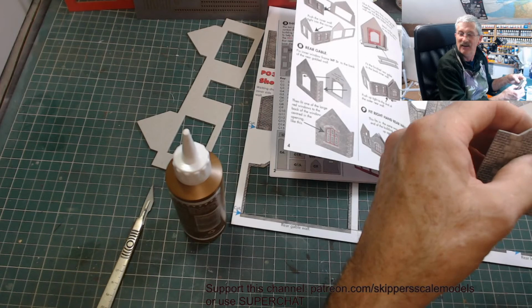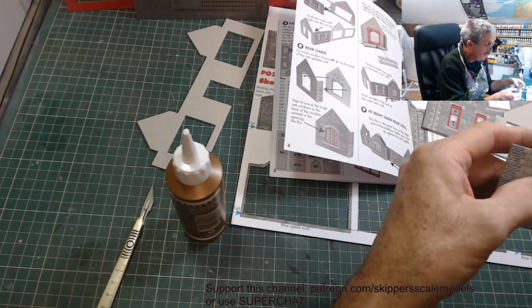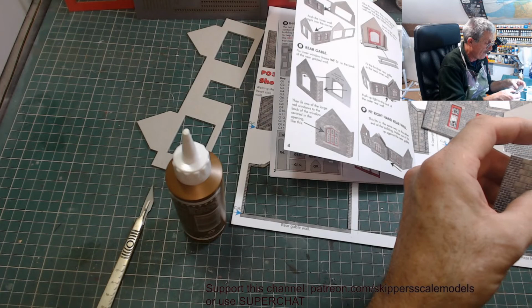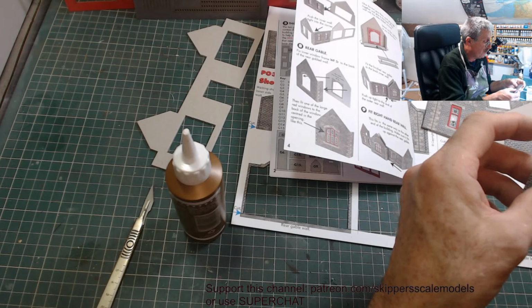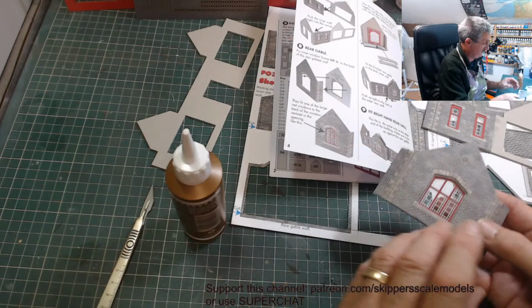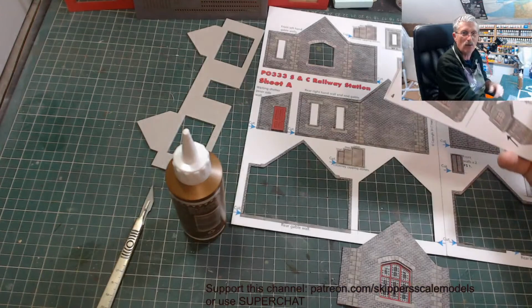A new side quest says, Fox, make an interior for the village. Some people that are far cleverer than I actually do that. So you can look through the windows. You can light these up. You can put lights in them. You can look through the windows on some of these models and actually see that people have done the interiors and put people in them and lights. Clever, eh? Right, that's that. See, it doesn't take too long to do. And I think I'm back on par for the course.